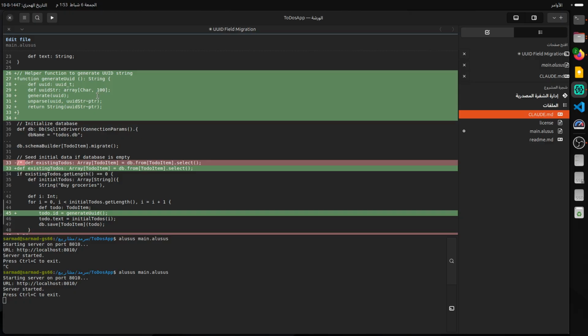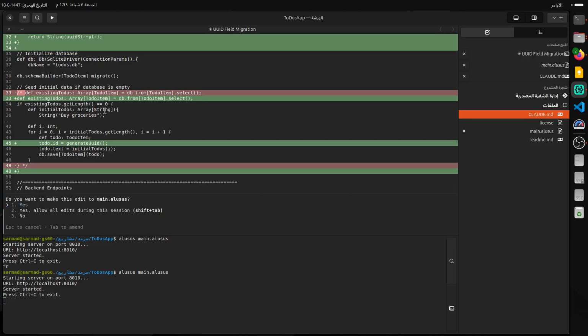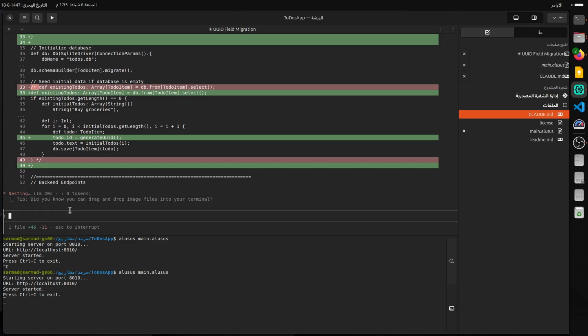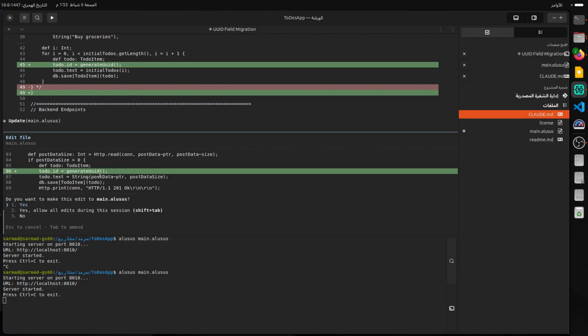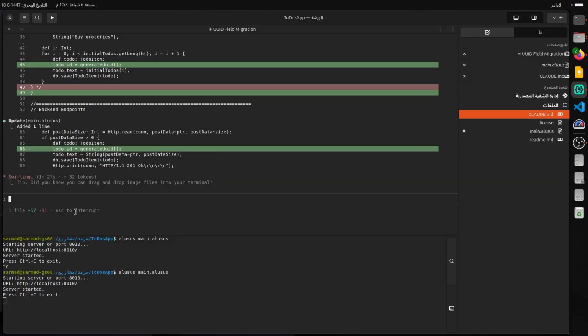It just used the example from the UUID library. The UUID library is just a binding for the libuuid Linux library. So that looks good. And here it just set the ID to generate a UUID. All that looks correct. And then did the same here. That looks correct as well.